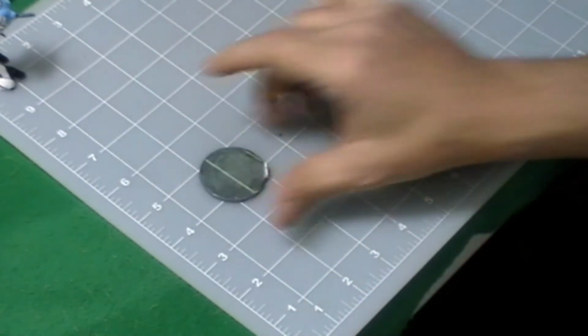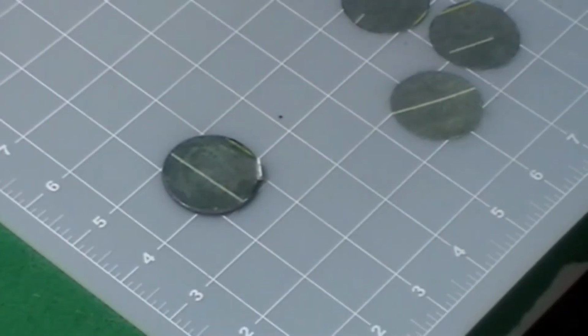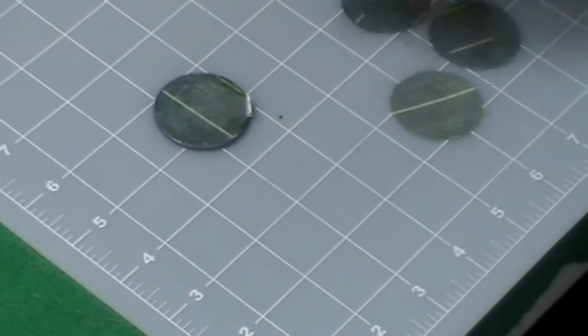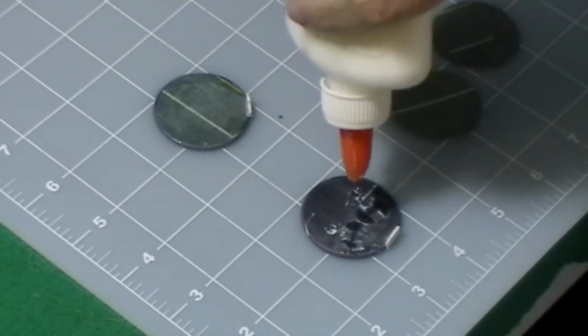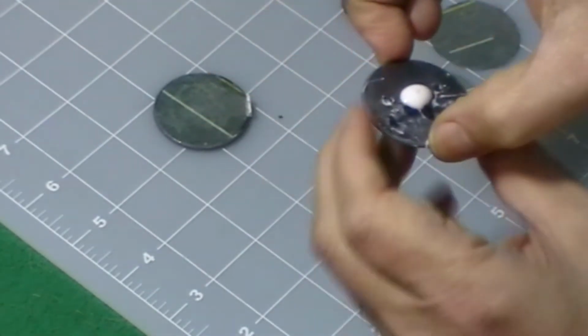Looks good. Set it off to the side. Now we go do a second one. Now it's wet, so you're going to see it's kind of got that sheen of the glue, but you know Elmer's glue, when it dries clear, and that's true for the base too.